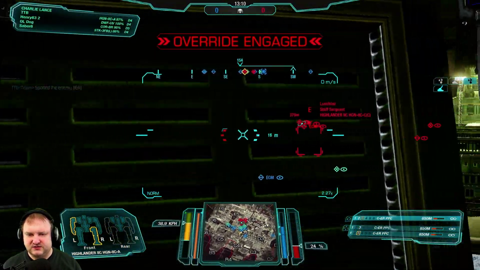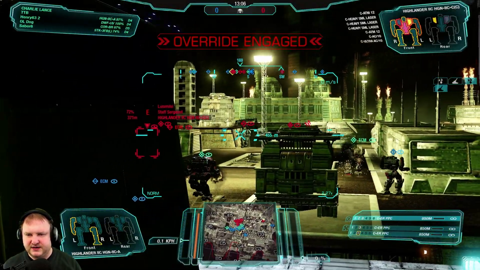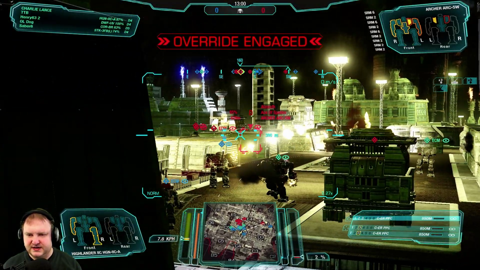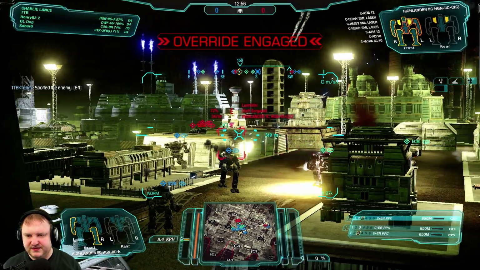Now we have to make sure that we don't hit into the foliage over there. Drop the artillery strike, come on. Shoot that Archer and back into cover. And that's exactly what we'll be doing for the foreseeable future. Just trying to aim at these guys, trying to see where anybody is moving forward. For example, that Echo dude.